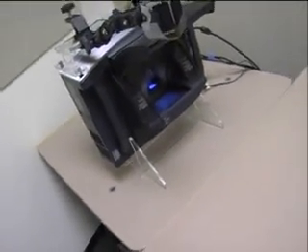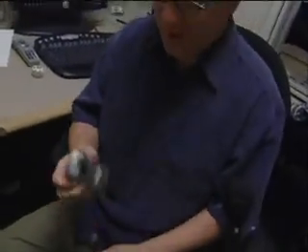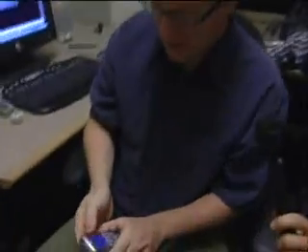So this is a system I call Play Anywhere. This is a projector and camera combination. The idea is to look at ways to make surfaces in the world interactive — it's a little bit like touch screens but very different, with a lot of new capabilities. So what I have here is a smartphone, a Microsoft Windows Mobile phone. And what I'm going to do is take a picture. And then I'm going to put this phone on the surface and the system is going to find the phone on the surface and connect to it over Bluetooth. You see this little blue halo shows that it's connected.